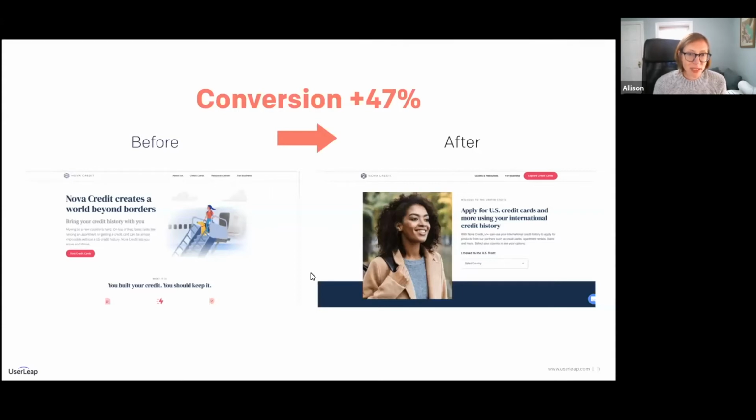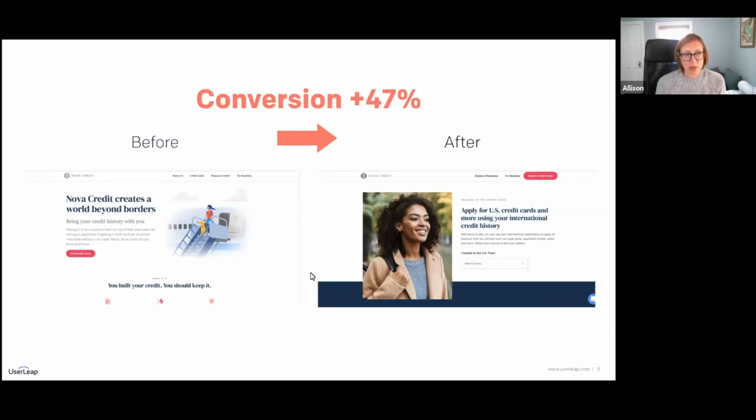And they saw really amazing results. They saw a 7% increase in homepage conversion that was sustained over time. So this was a really big change for them. And it all came through these insights from the surveys that we were able to launch in context with real visitors and quickly iterate on.